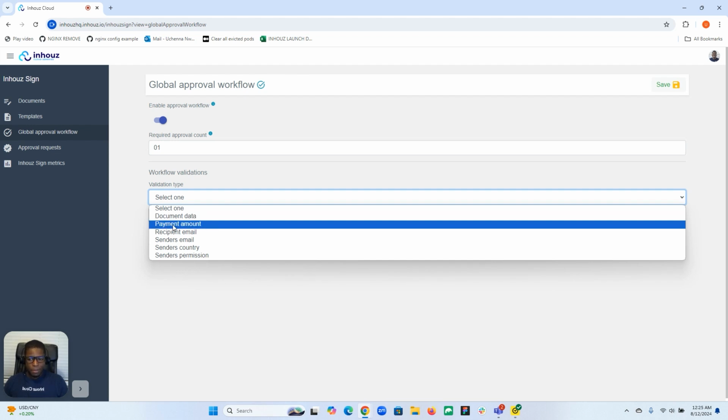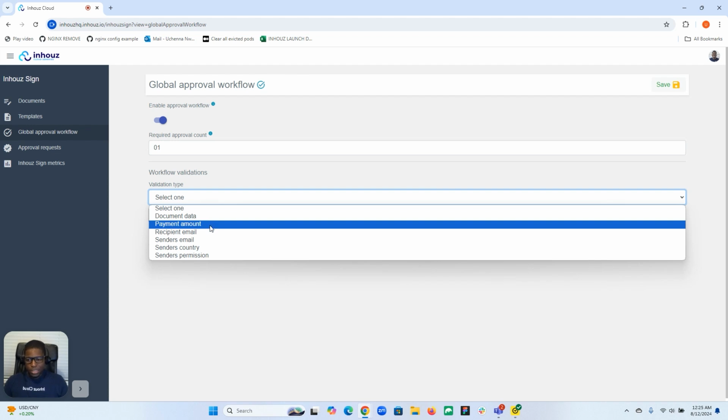The same with payment amount. This factors in when a document has a payment attached to it. So you can basically set validations, like for example, if the payment amount on the document is greater than $500, it needs to be reviewed.